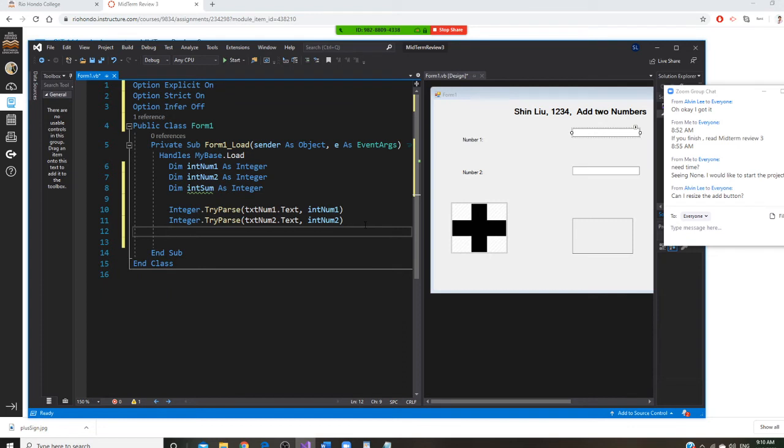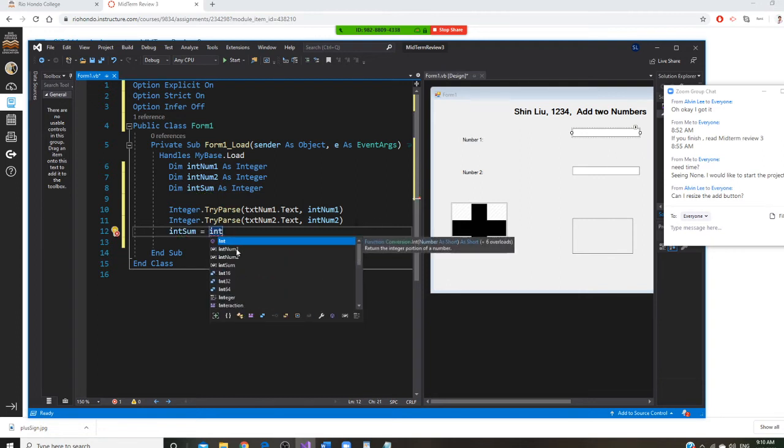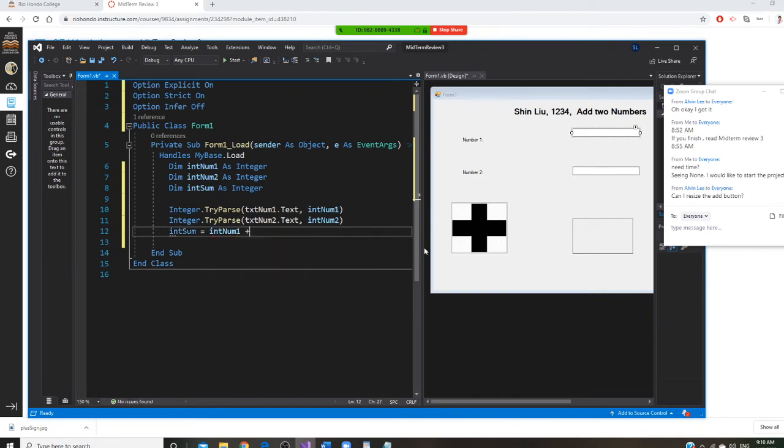Now at this moment, you already know the integer sum will equal integer num1 plus integer num2. Once you add it, you need to put it back, right?